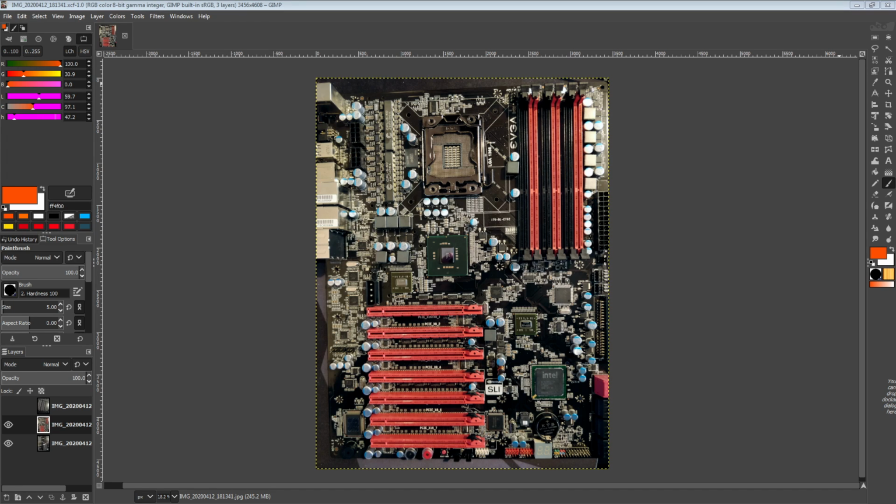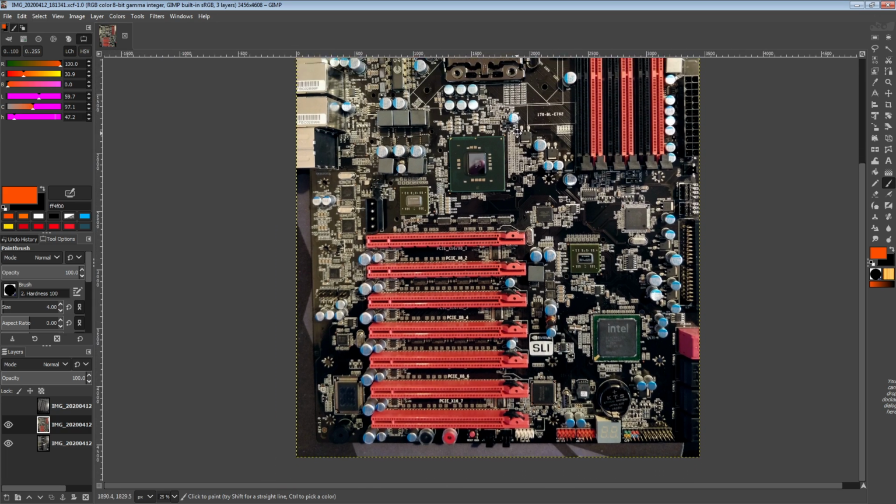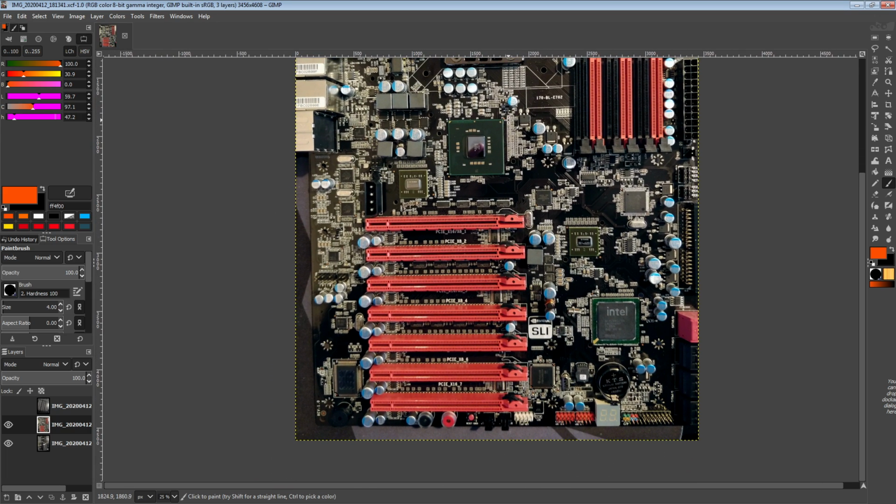Hi guys, BuildZoid here, and today we're going to be taking a look at the very first X58 motherboard to show up on AHOC. This right here is the EVGA X58 classified, and it should be abundantly obvious why this is getting a PCB breakdown.